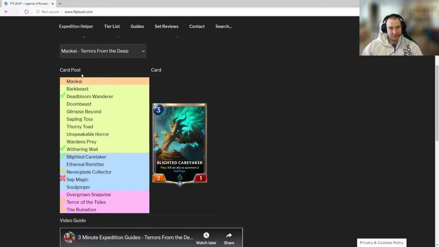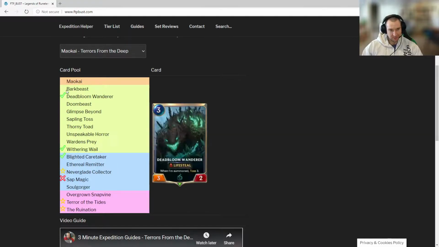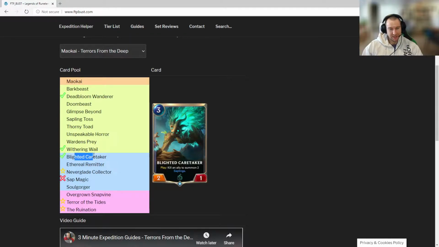I make these card pool listings as kind of an idea of what you would build around this card pool. If you're trying to actually physically build around Tears from the Deep Maokai, you're building to this really slow, grindy deck based on Deadbloom Wanderers and slowing down the board with Withering Whales and flipping your Maokai. And so that's why we don't have the Blighted Caretaker starred here. He's not that important. But if you're looking to play Callista or, what's her name, Diana in this case, then the Blighted Caretaker should definitely be a starred unit.